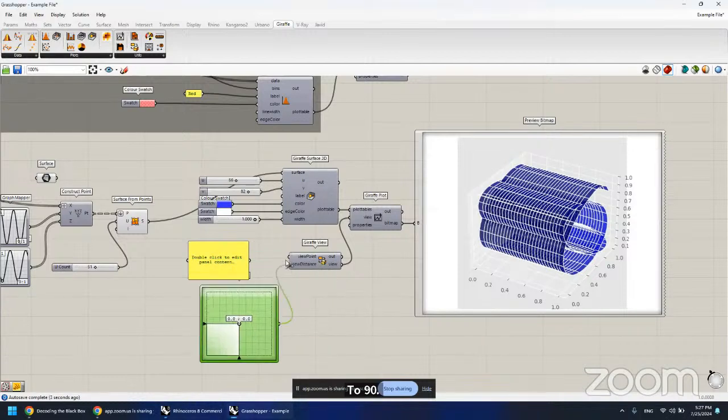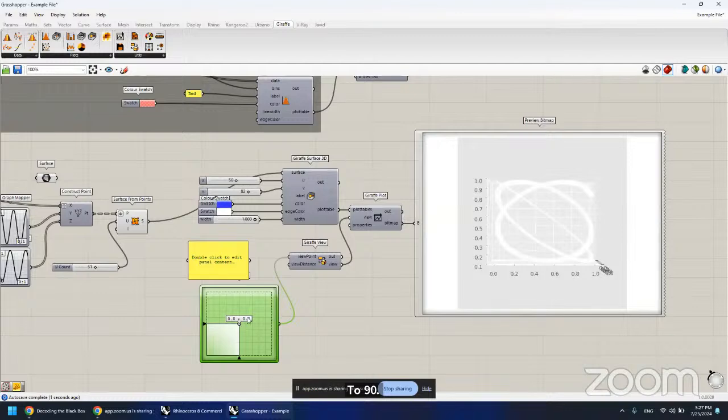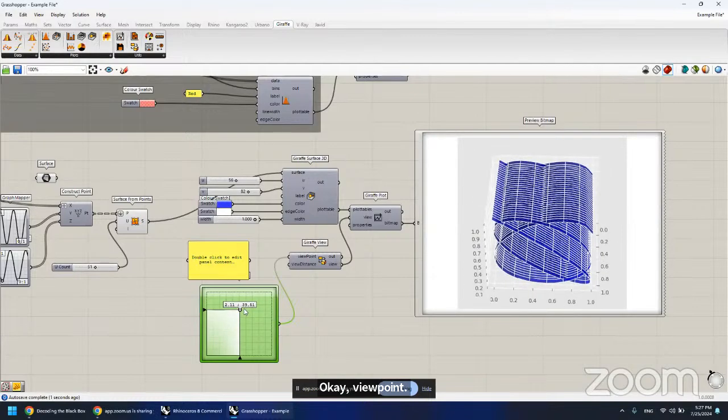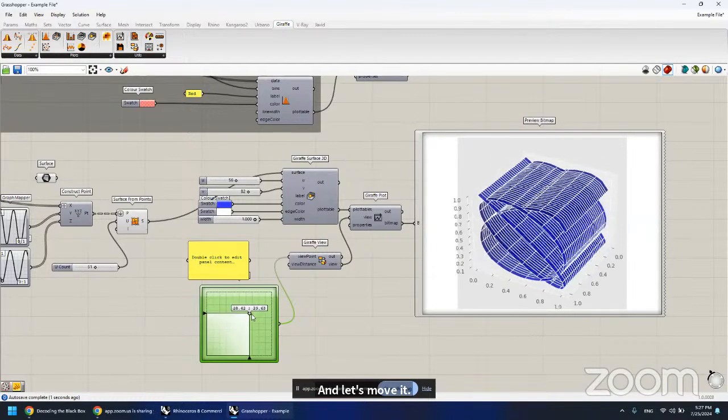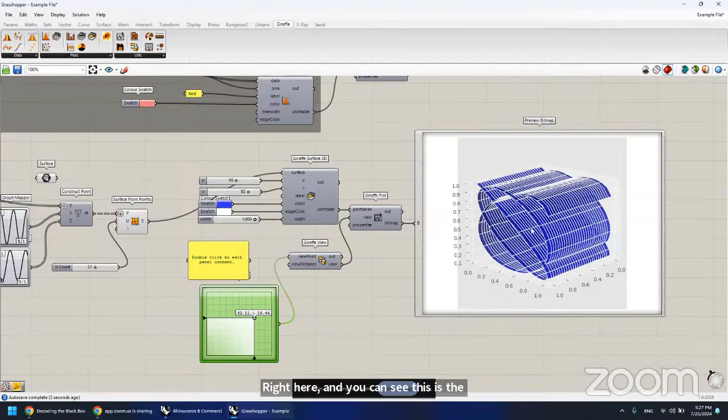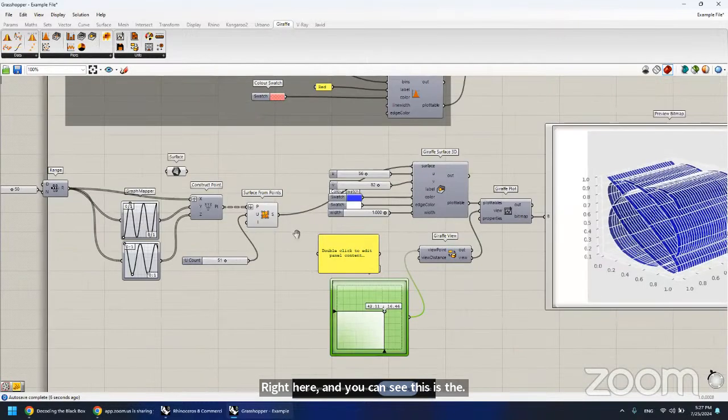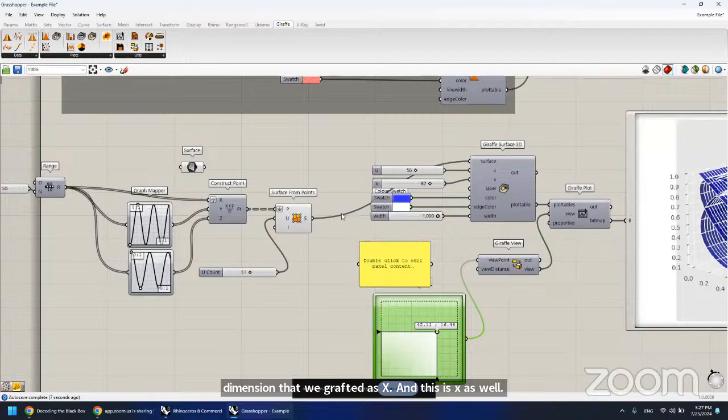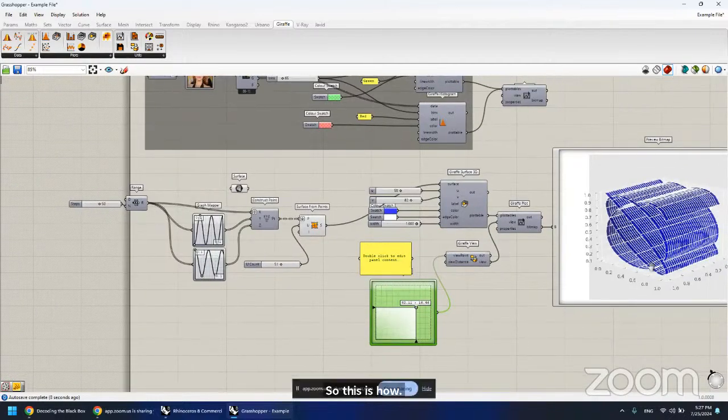Okay, viewpoint, and let's move it right here, and you can see this is the dimension that we grafted, and this is X, and this is X as well. So this is how a grafted construct point will look like.